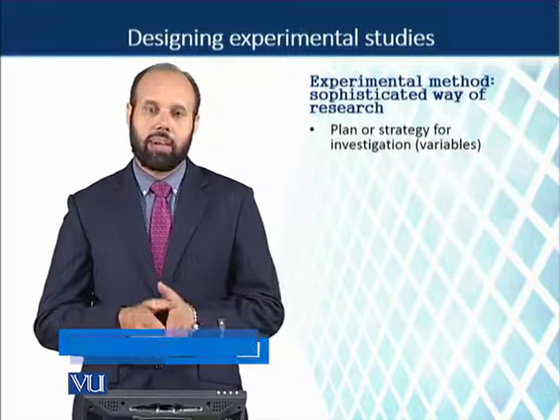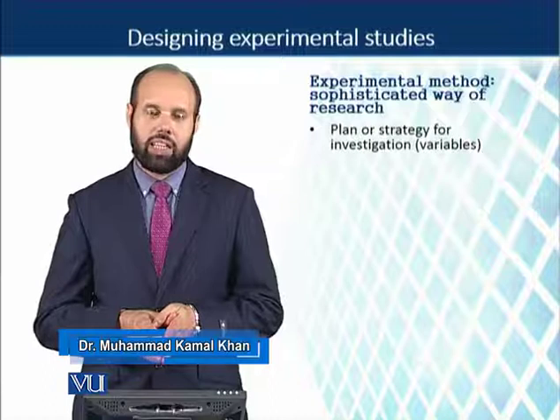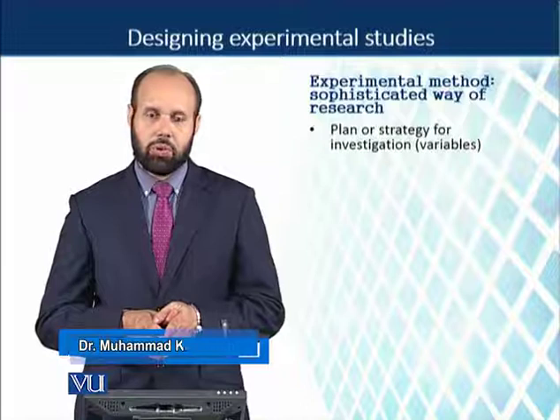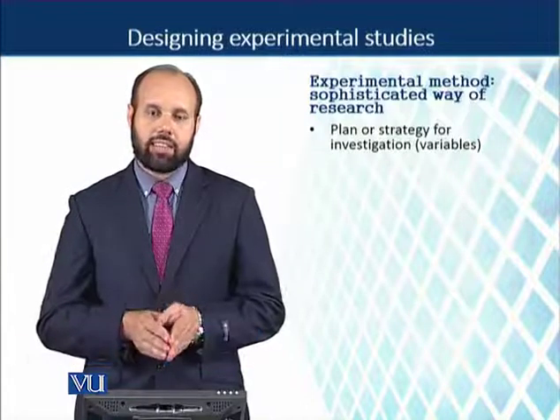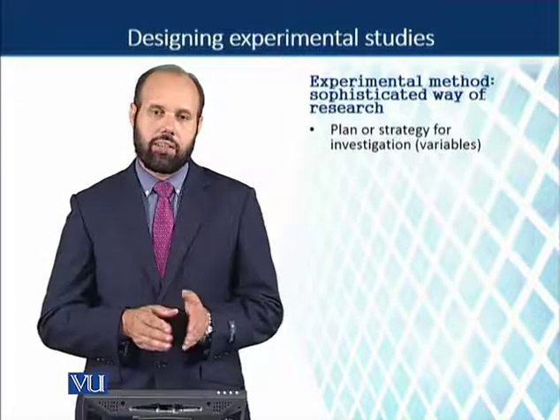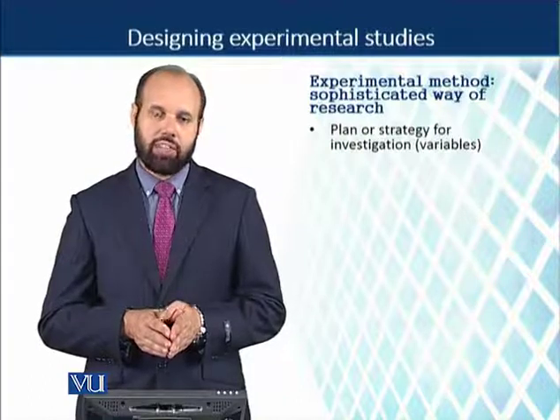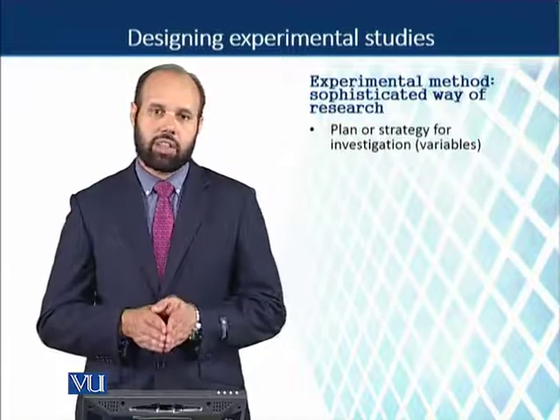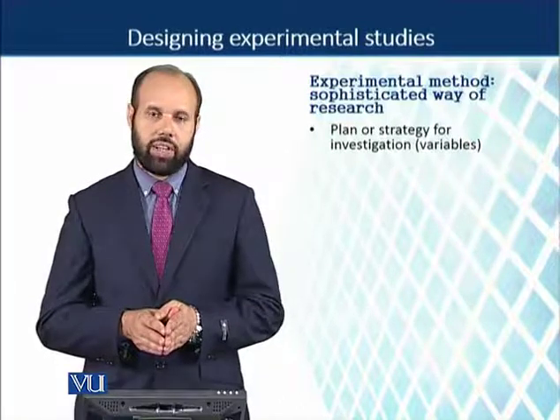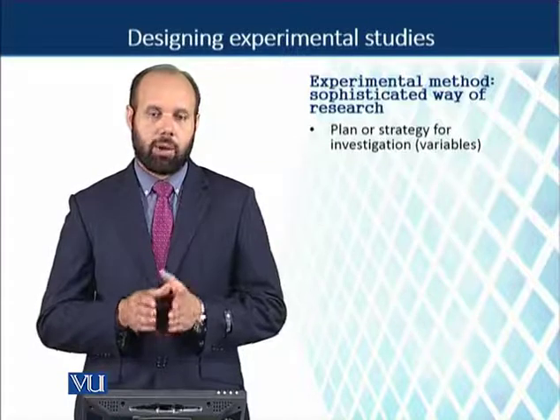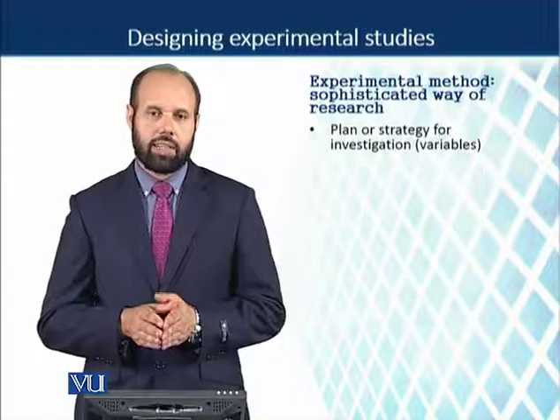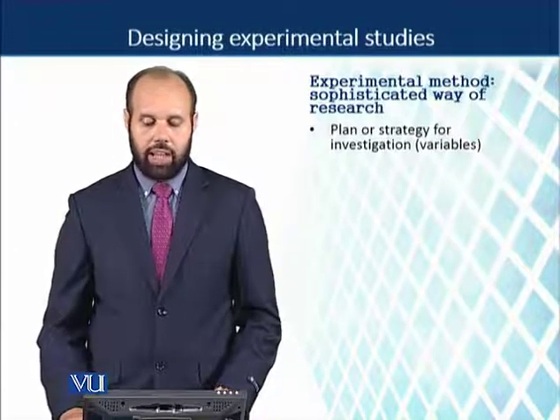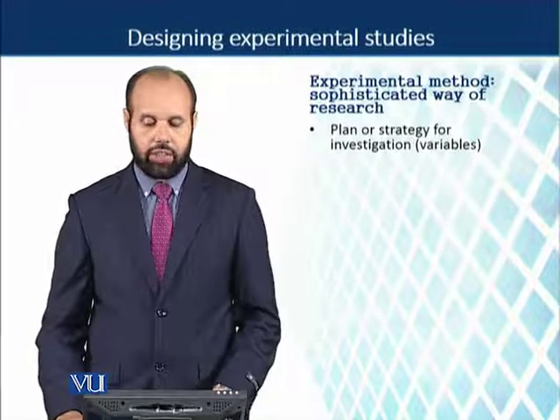You should know your variables very carefully and very meticulously, right? And then you should also control the extraneous variables, the variables which are intervening, right? Which are contaminating your data, right? So as an experimental researcher, you must know what are intervening variables, what could possibly contaminate your data, right? So plan well, create a strategy, and go for your investigation, right?